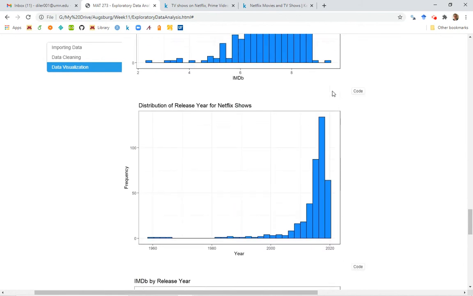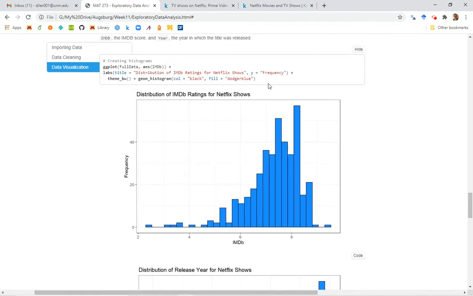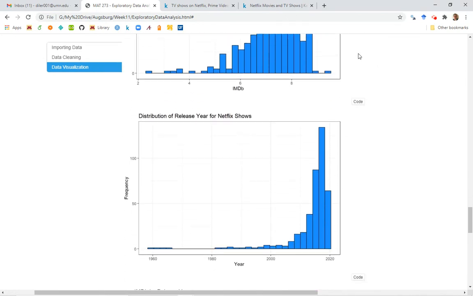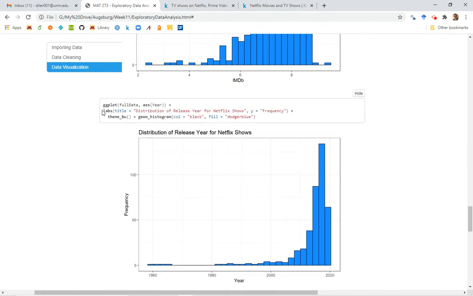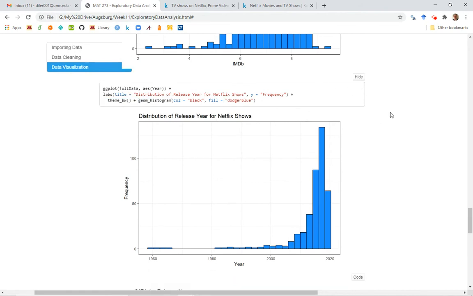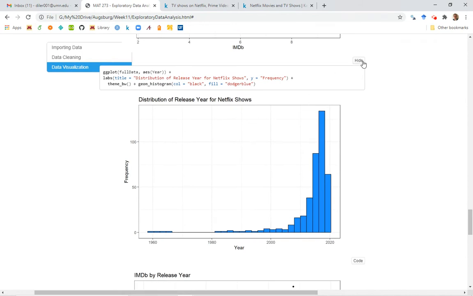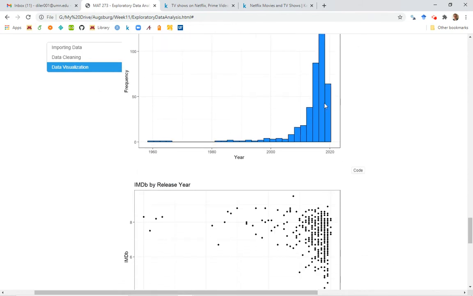And again, if you want to see the code for making these types of plots, you can just click on these little boxes up here to see the code. And this is all, again, using code from the tidyverse package, or specifically the ggplot2 package, which is contained in the tidyverse package. Okay.